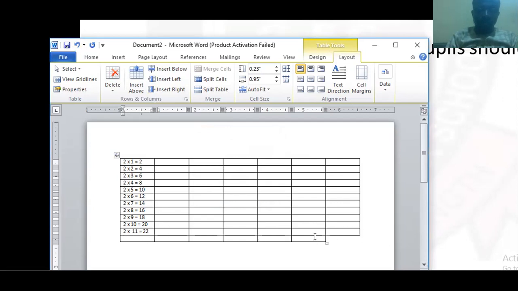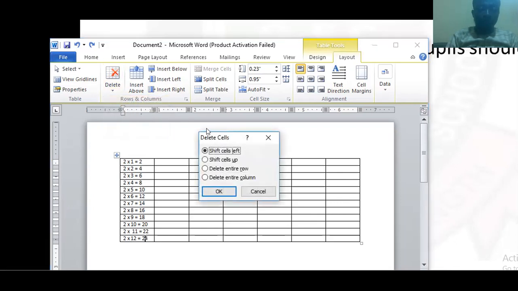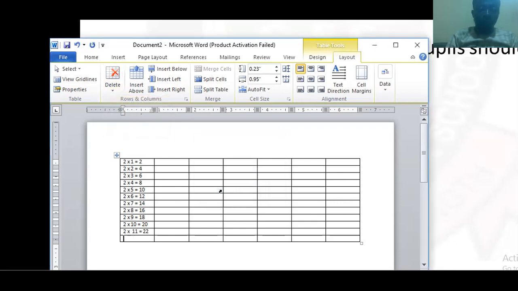Can you see? This was complete before, but as a result of what we've done now, this cell is deleted and so we should shift the cell to the left. This is not active again. It is not there again. Let me undo it back so I can see. Observe this place, please. Now here it is. Can you see? Deleted. You can also shift it up. Can you see? It's no more there again. You understand? Okay, then let me undo it.